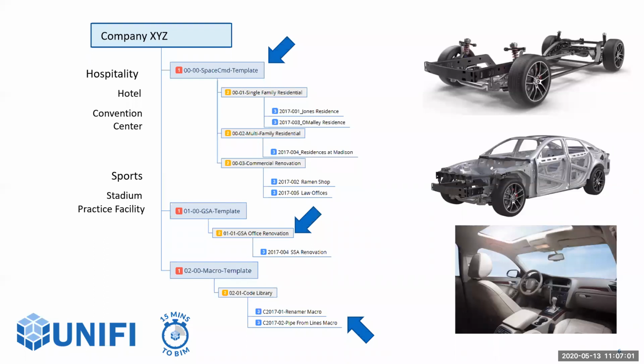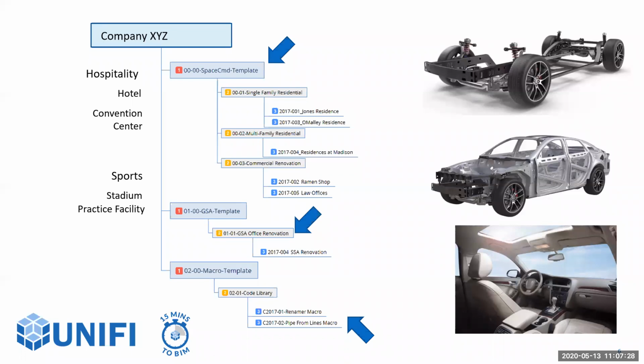Your chassis should include text and dimension styles, symbols, and line weights. Fill patterns and filled region types can also be included. Next, of course, is the body. The body module will build off of the chassis module, like how different car bodies will use the same chassis. This can refer to components like the hospitality I mentioned, which can be hotels or convention centers. Those are different body types.